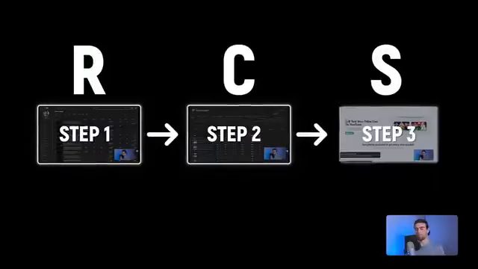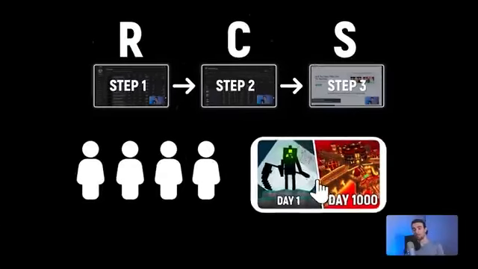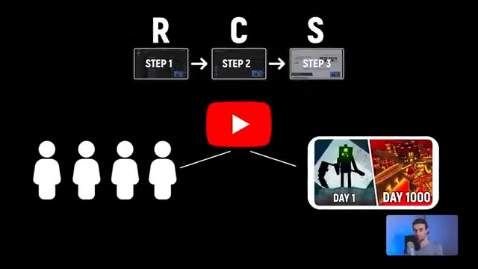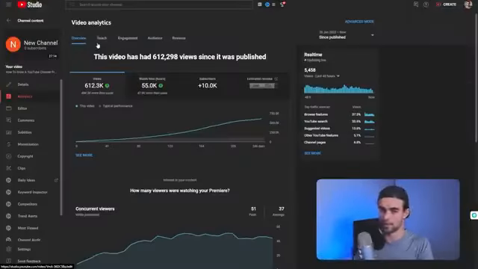First, why and how does this method actually work? Well, it's a scientific process that gets more people to click on your videos when YouTube recommends it to them. It's kind of like increasing your impression click-through rate, but the RCS method goes a bit deeper and there are a few key distinctions which I'll talk about later. So for me to show you how this works, let me just go back to that last example you saw.